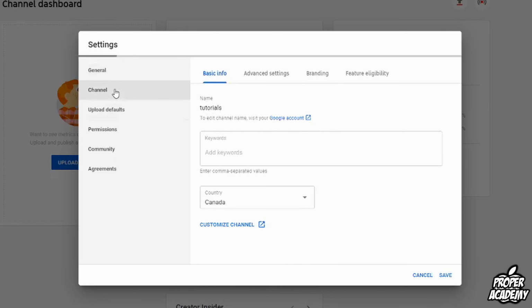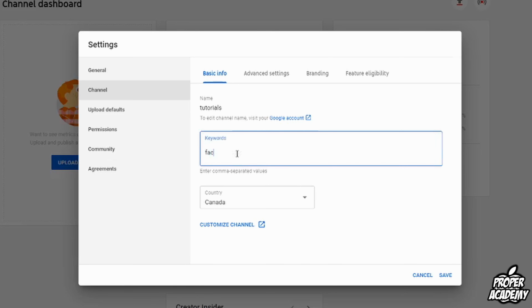And then I'll go over to channel. In channel, this is where you add your keywords for your channel as well. This is what I was mentioning before when you made your channel description, that you wanted to add keywords in there. So now you want to add some similar keywords to do with your niche in here as well, just to help rank your channel. In mine, I had Facebook, I had TikTok. So let's put Facebook and TikTok, for example, so people know, and YouTube knows that this is what I make videos about. So I'm more likely to rank for these subjects. And then also make sure your country down here is correct. But yeah, you want to put as many as you can think of here.